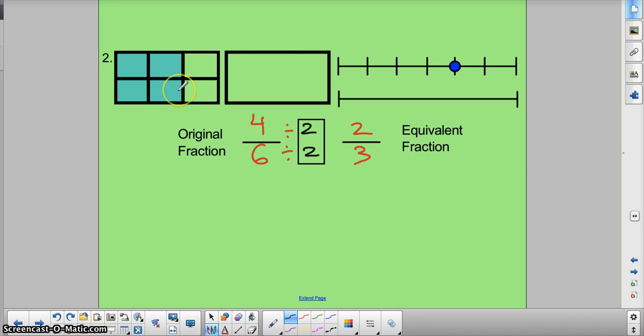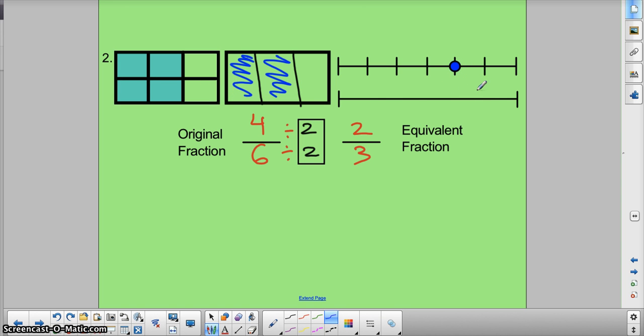So I'm thinking about what lines I can get rid of. I know I can't get rid of this one because it separates the shaded from the unshaded. So maybe I can get rid of this horizontal line instead, which means keep my vertical lines and shade in 2/3. Okay, looks about the same. We're just missing that horizontal line. Let's do the same thing up here.